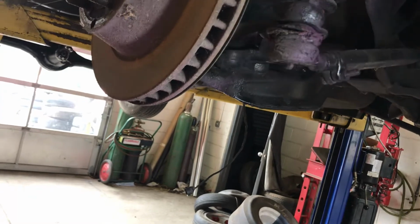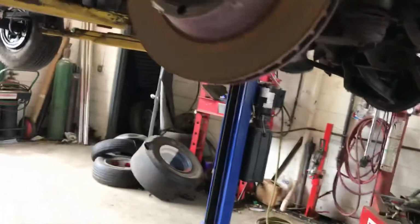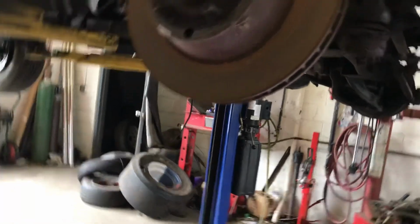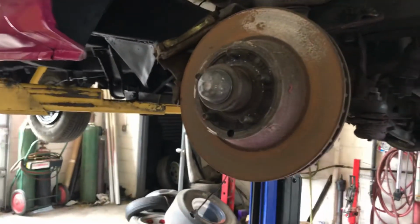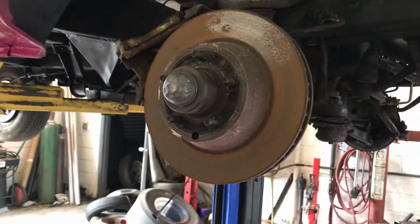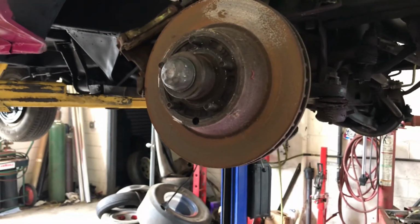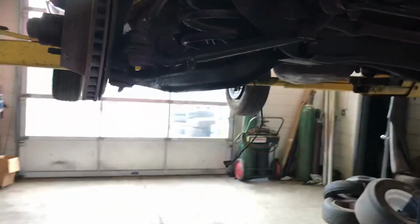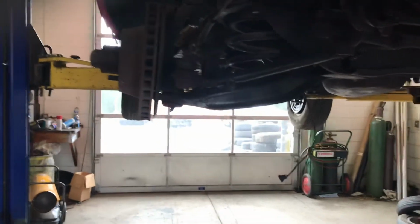You can actually bolt and make a 100 into a 300 with a dually on it. You can make a 300 dually shorty if you want to. Everything simply just bolts on. It was pretty simplified engineering. I guess what they call nowadays platform engineering, because they used, obviously, Dodge and Plymouth vans.